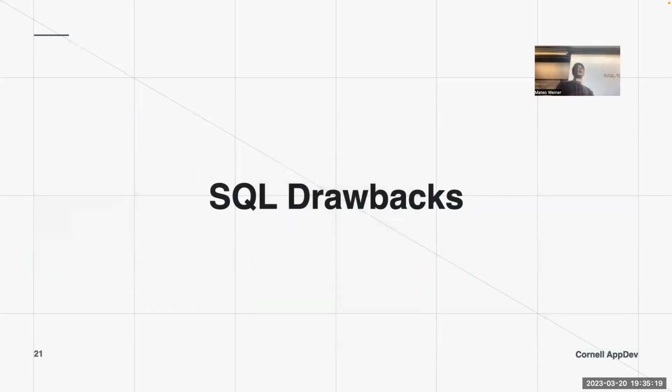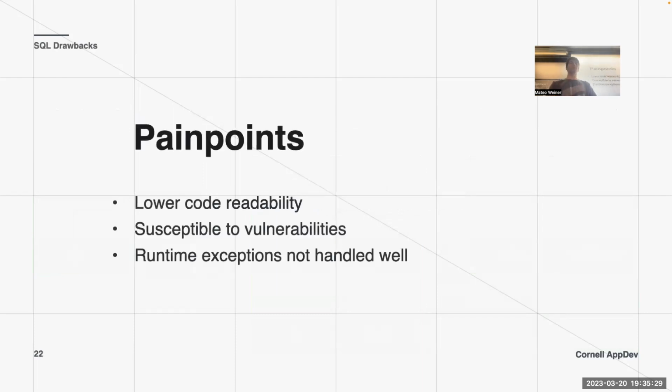And so obviously we wanted to move from storing data in Python to storing it in SQL, and that was because Python had its set of drawbacks, but SQL also has its own set of drawbacks. So just to go over the few main points, one is lower code readability. If you read SQL code, it's extremely hard to understand, especially once you get into very big queries where you have many wheres and ands and ors. So the readability is just lower when you're just using plain SQL.